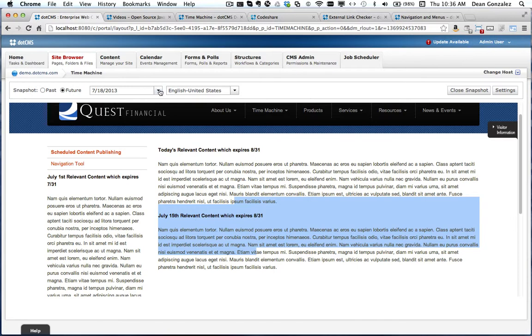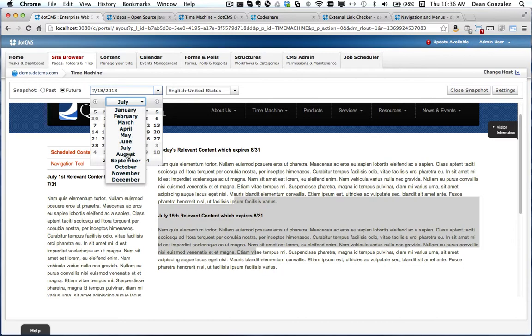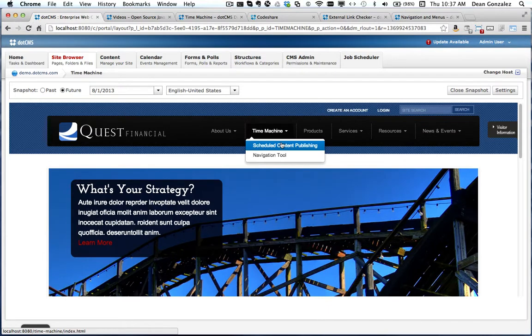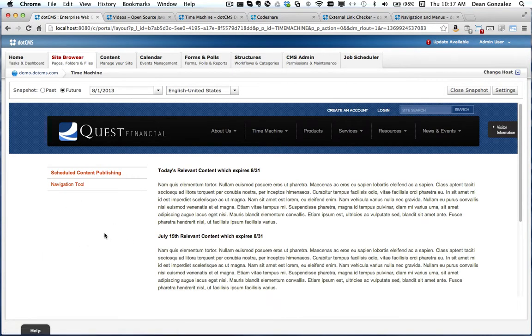So if I set this now to August 1st, and I go back to the time machine and that same page, now he disappears, and I see these two exactly the way that we should be seeing them based upon the dates that we set for the future publishing and unpublishing. So that is the future time machine, and that is how you can take a look at your site in the past and in the future, and set those up as even nightly processes, bring up a previous site as disaster recovery.